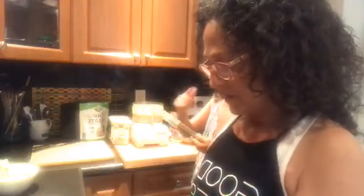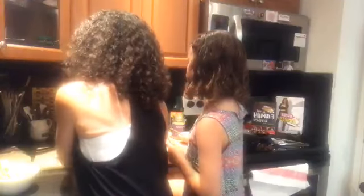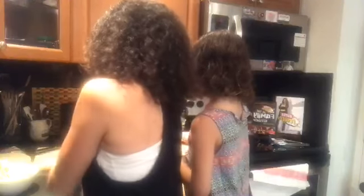So we ran out of supplies at our store, so this is the best I could get. This is a sprouted grain tortilla, a wrap. But I usually like to use the Ezekiel ones. Those are my favorite ones, but we're going to use this one. And so what we are going to do is spread hummus inside the wrap.